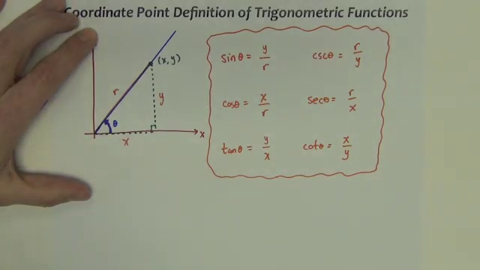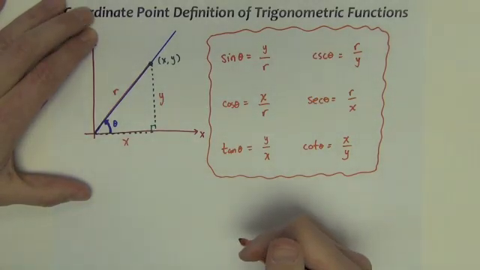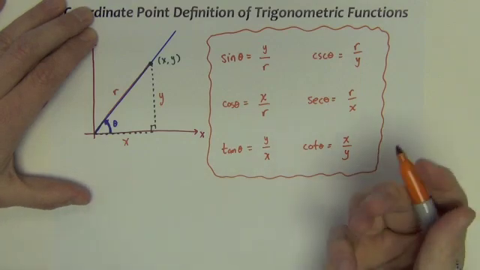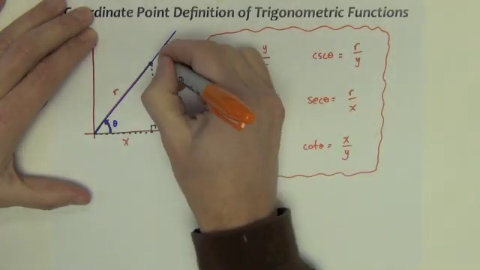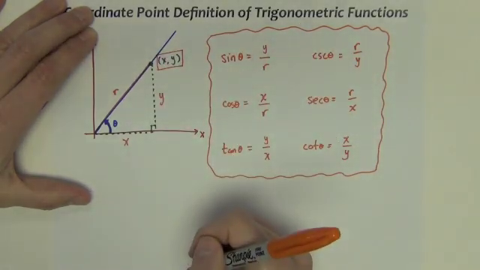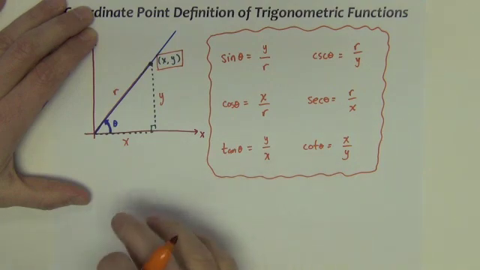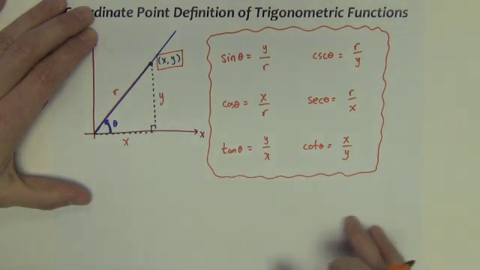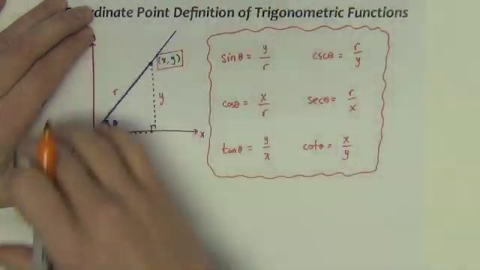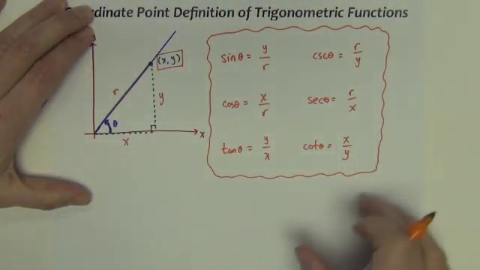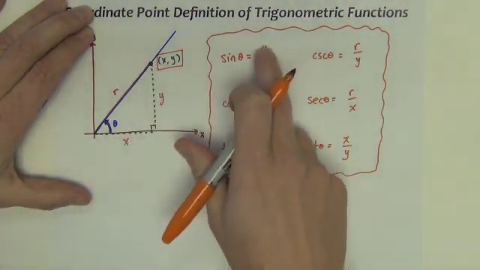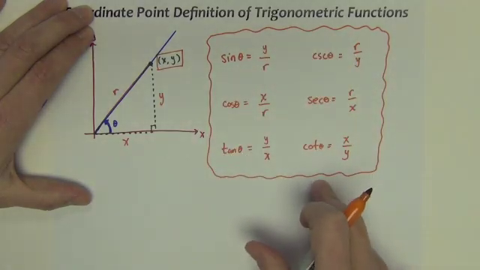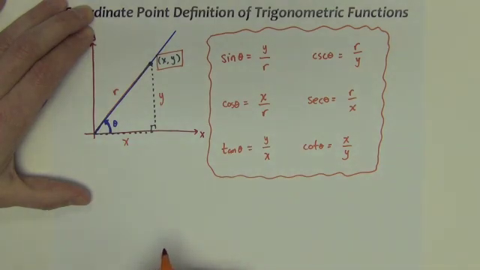There are your coordinate point definitions for your trig functions. So we're defining sine, cosine, tangent, all six of these, essentially based on this x, y point. Think of the exercise we just did with the unit circle. Lots of x, y points around the whole thing. If we know all those points around the whole unit circle, then we can come up with any trig function value for any of those points on the circle.